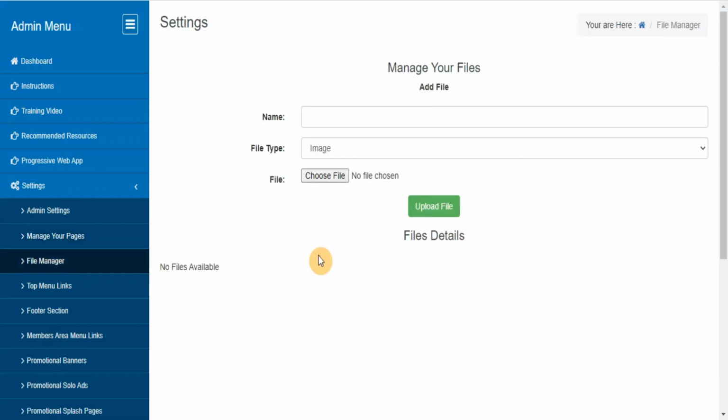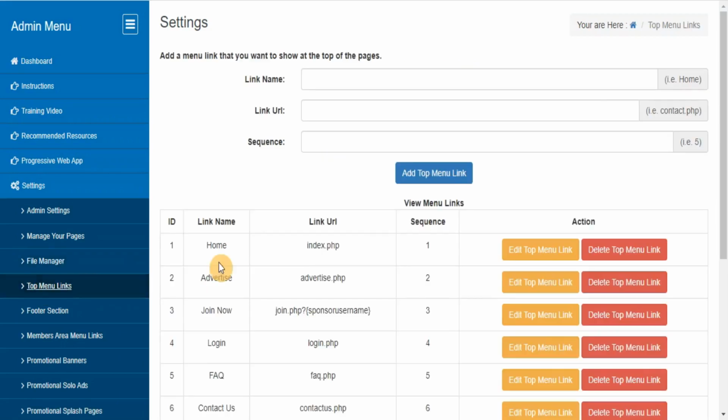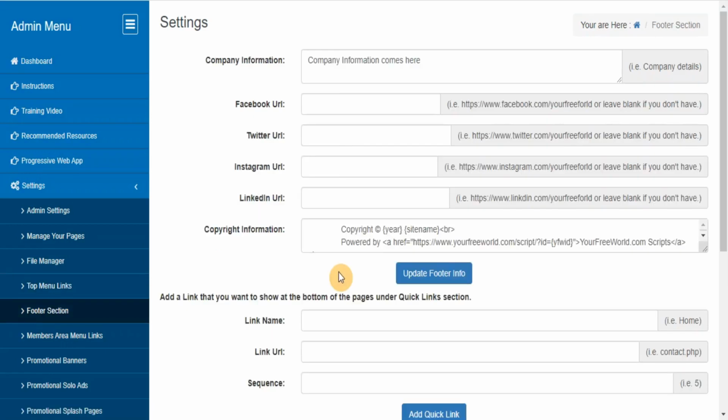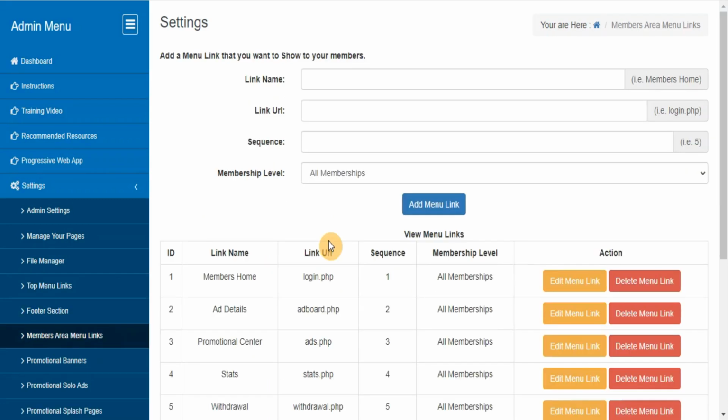Here you can upload new files or delete the previously uploaded files. Top menu links. Here you can manage your top menu links. Footer section. Here you can manage your site footer links and other information. Members area menu links. Here you can manage your members area menu links.